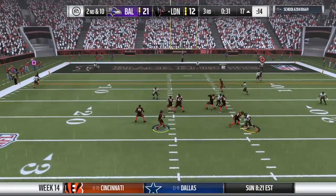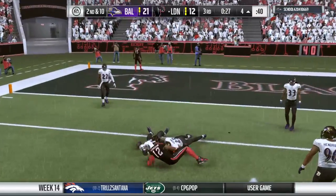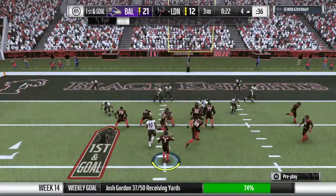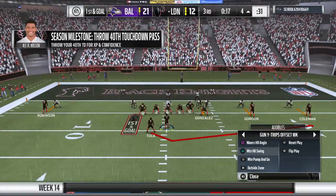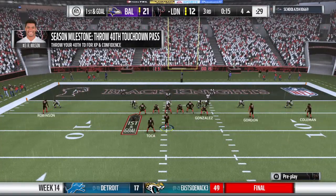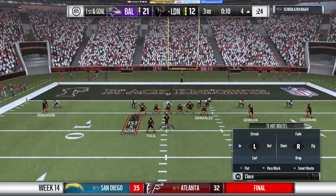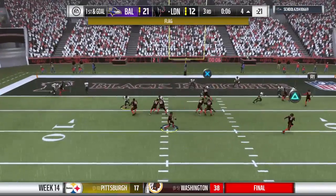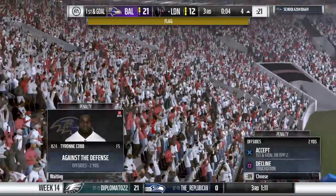Second and 10. It's Wilson again. Can't find anyone open. His throw caught at about the 5. And all the way down inside the 5 to the 4. Cool under pressure right there, escaping the pocket and finding what I think was not his primary target. And some of these guys are just so comfortable getting outside of the pocket that they'll do it on purpose. It doesn't even need to be a breakdown. They move, and they know it affects the defense. And it's caught. It's a touchdown. I'll have to check the flag, but I think this one's going to stand.